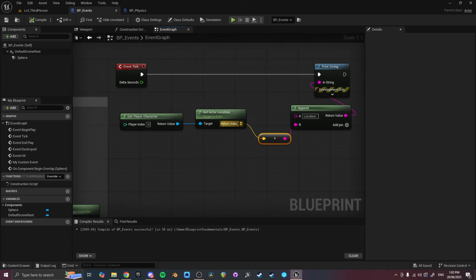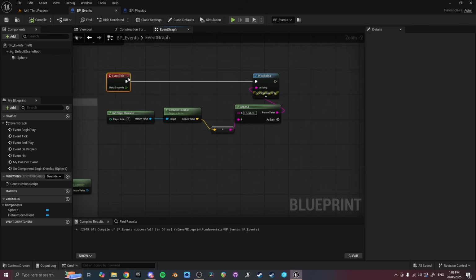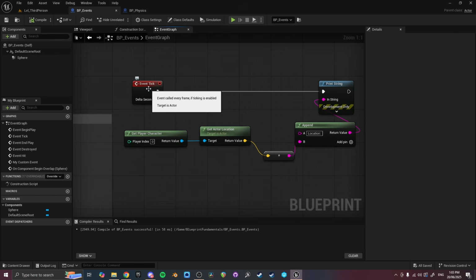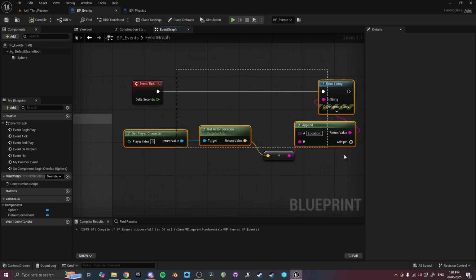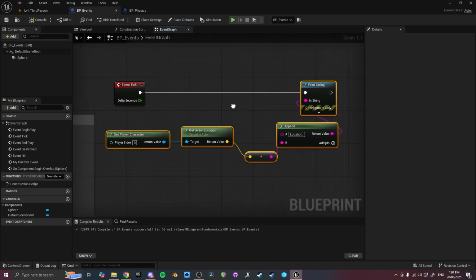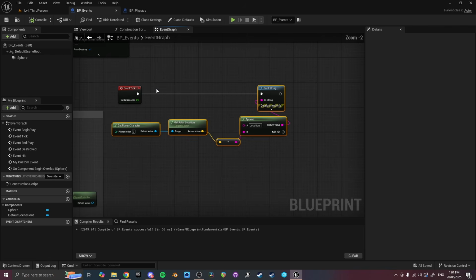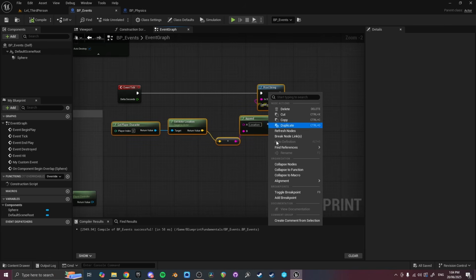Now, people are going to warn you about using the event tick. They'll say that you should never use the tick because of performance. It's true and false. Obviously, because it's firing every single frame, it can be performance exhausting if you've got a lot running on it, but sometimes you want and need something running every frame. If you don't need it every frame, here's an alternative.